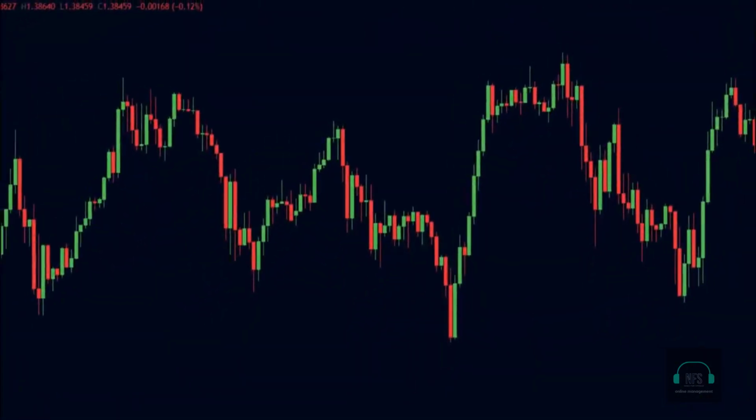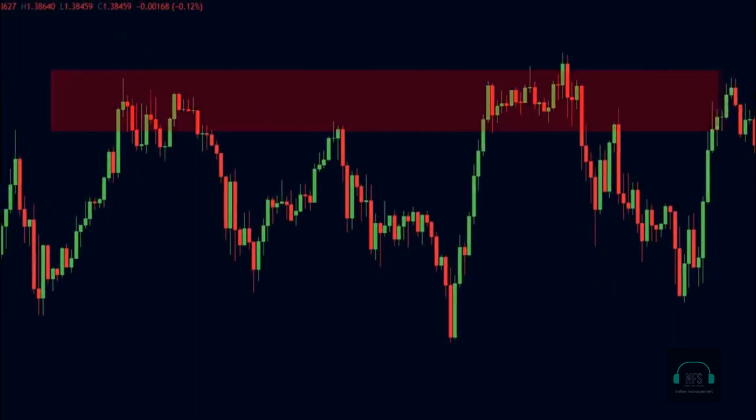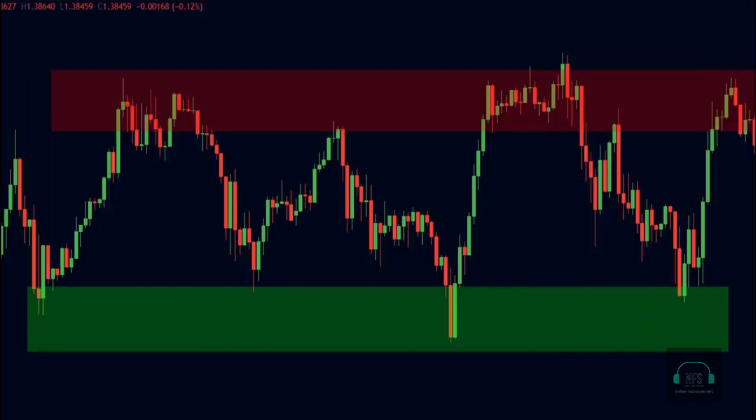Here on this chart, we see that the price faced resistance around this area. And it faced support around this area. So we mark these levels as support and resistance respectively. Now, when the price comes back to test the support level, we expect the price to reverse. So, we plot a short-term trend line on this down move.